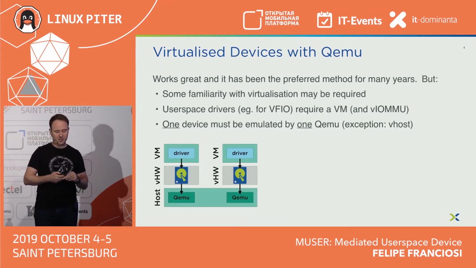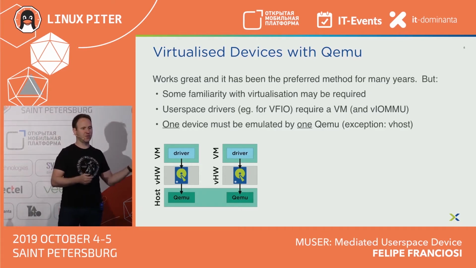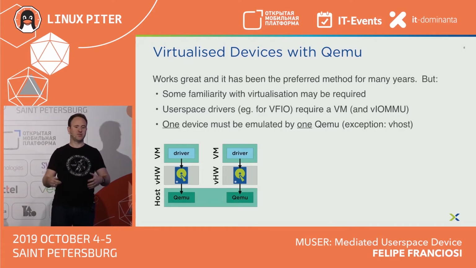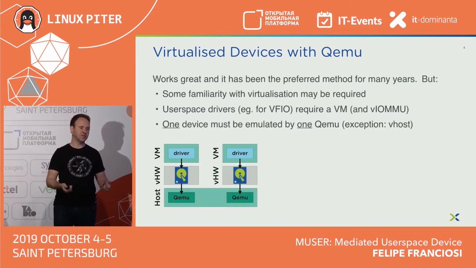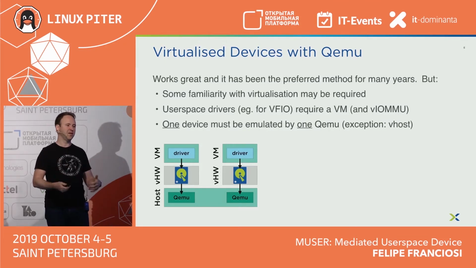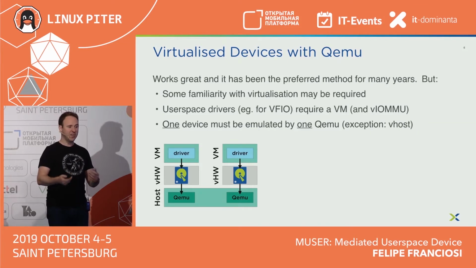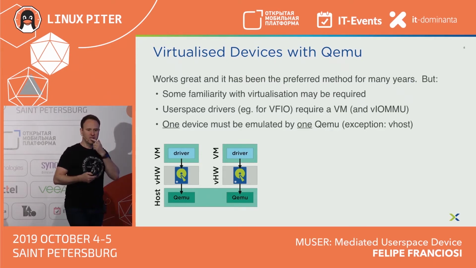The second point is user space drivers, as we talked about earlier. So I did ask about VFIO. We're going to cover it a little bit more in a moment. VFIO is basically a kernel framework that allows devices to be driven by user space applications. It allows user space applications to, in a secure manner, access and interact directly with devices. And that's what the whole device pass-through technology is based on, at least on this type of hypervisor.